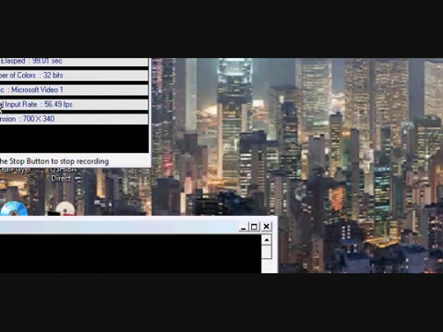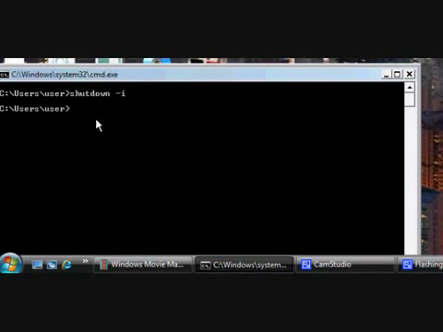And let's see, one last thing you can do with the command prompt is, if you want to know website servers and IP addresses to the website server, you can type in tracert space and then a website.